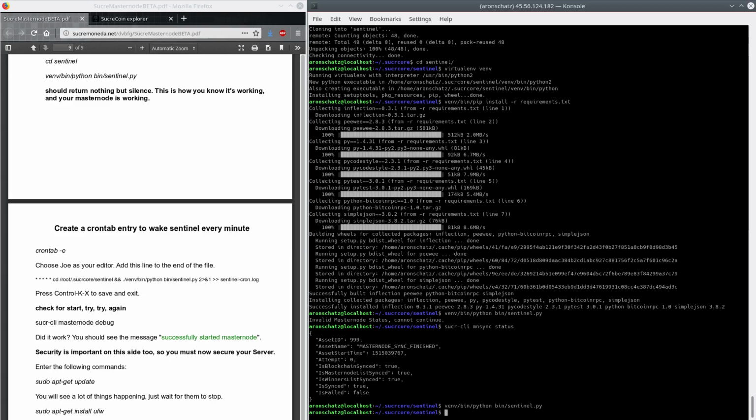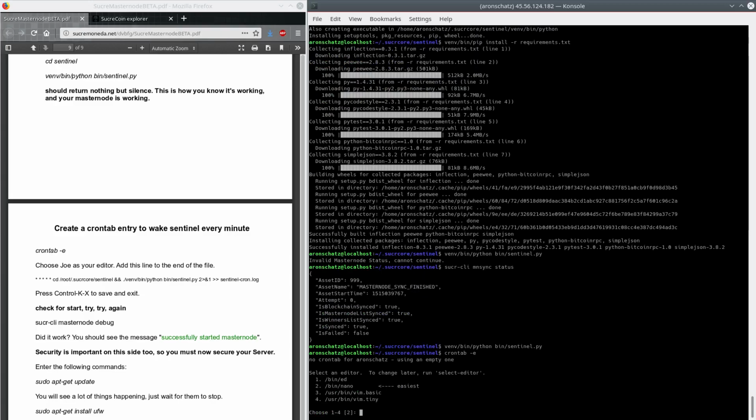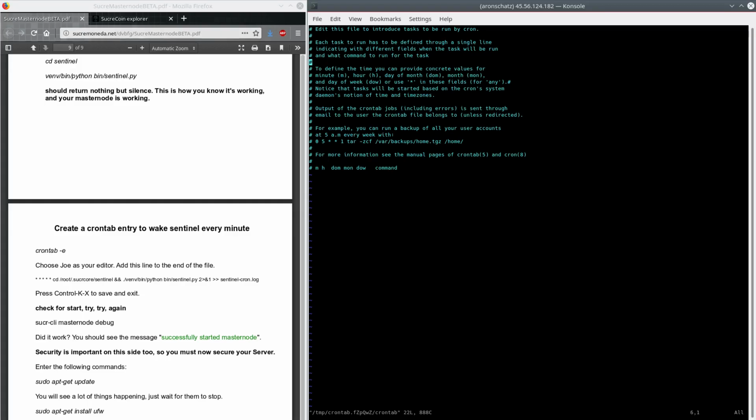So, in the user, I'm in user myself, Aaron Schatz. I'm going to do crontab -e. And I'm going to choose Vim, because I like Vim, Vi Improved. So now, we're going to basically do this. You hit Insert, hit End to get to the end, go to the next line. So how cron works is it's basically saying, at certain intervals, please run this command. So it's minute, hour, day of the month, the actual month, and the day of the week. So I'm saying every time that this star matches, which basically says anything, so star is anything, do something.